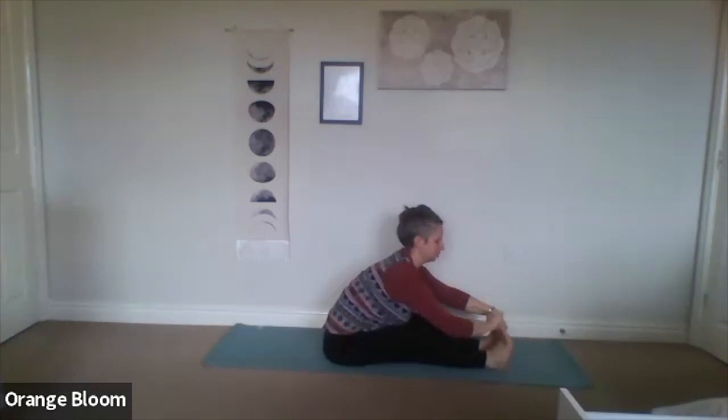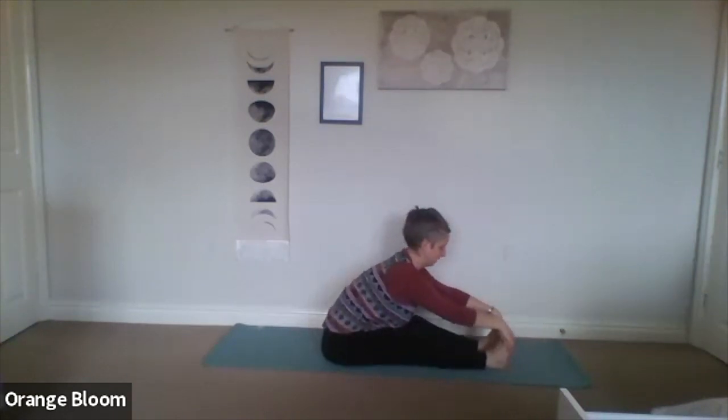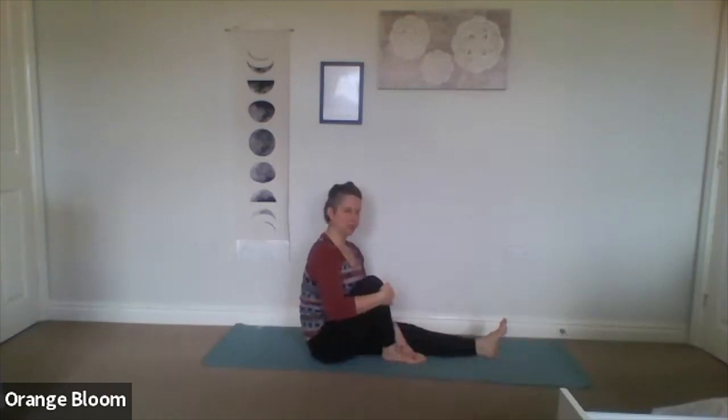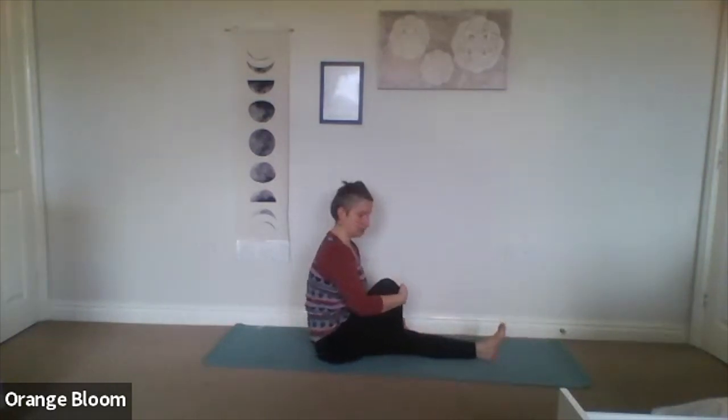Imagine that the heart is being pushed to the feet, so you really feel that length in the back of the body. Perfect. Pausing there for a moment. Fabulous, lovely. When you're ready, let's inhale, roll it up to our seated position. Perfect. Let's take the right knee, we're going to bend it up.